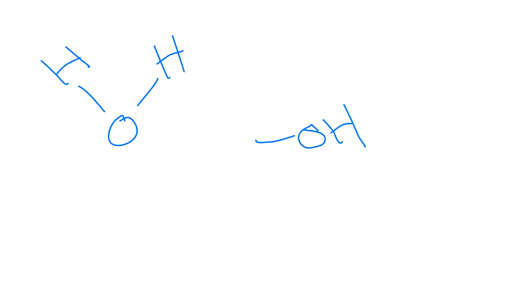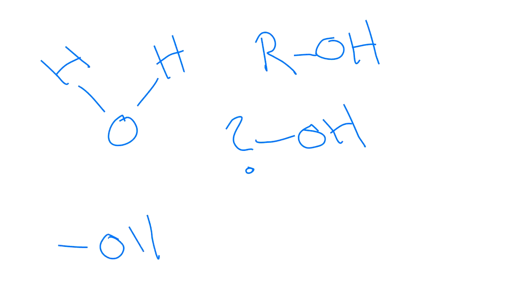Too hard? Think of it this way. Let me draw the water again. Notice the bonds in water? They're all connected to something, aren't they? But if we draw a functional group like the one I just drew a second ago, the OH, the hydroxyl, what's it connected to? It's connected to the rest of the molecule, right? Whatever alcohol or whatever molecule, or glucose or fructose. Remember I said it's the most common one you see on a molecule. It's connected to an R, a rest of the molecule. The reason I know it's a functional group is because oftentimes the way it's written, we don't even bother to write the R. You should know that's a functional group because that bond appears to connect to nothing.